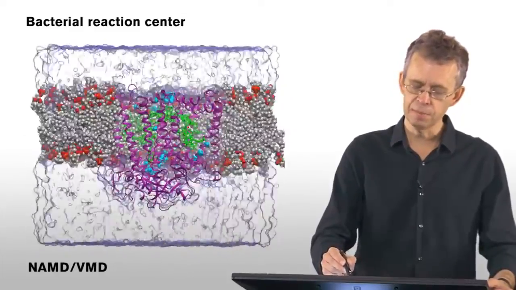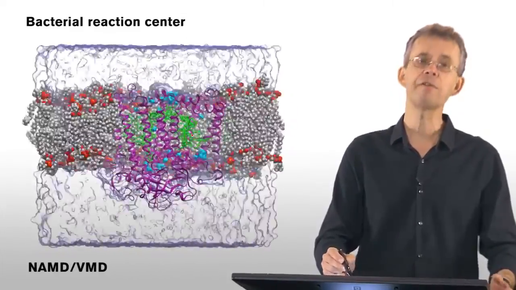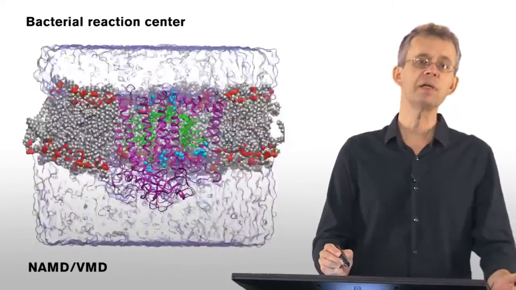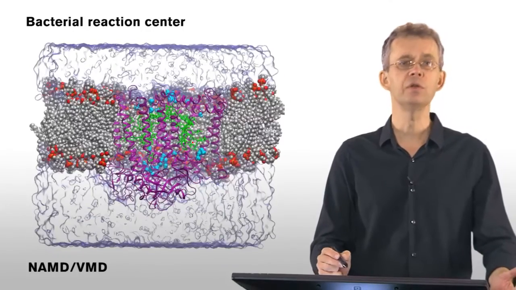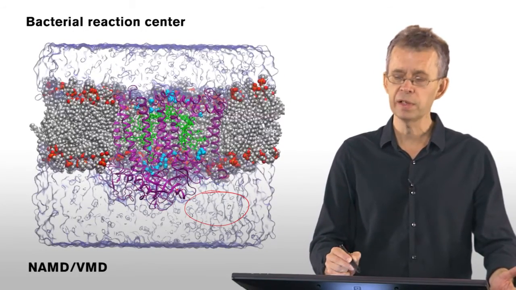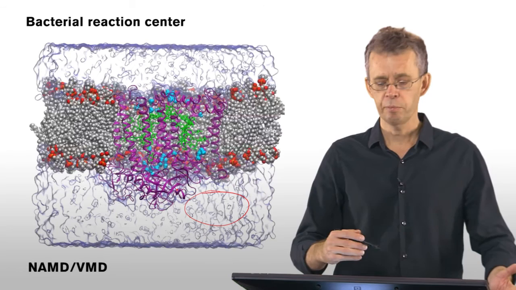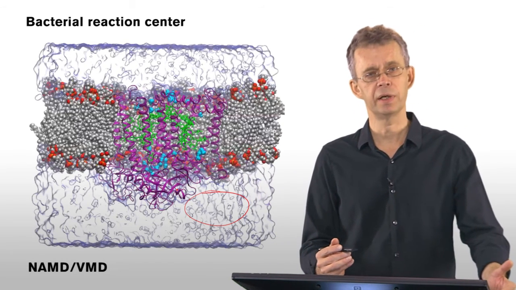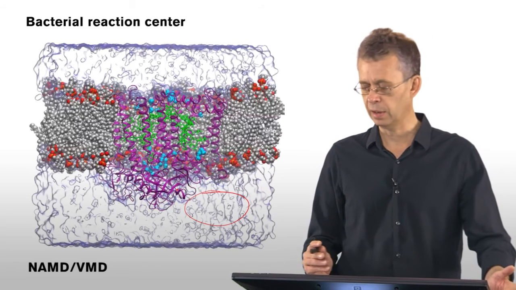So the electron hops between these green cofactors, affected by the motions of the entire system. Of course, there are plenty of water molecules around here which you do not even see. So those blue wiggling regions are a big number of water molecules which move on much faster time scales compared to the motions of the membrane and the protein.